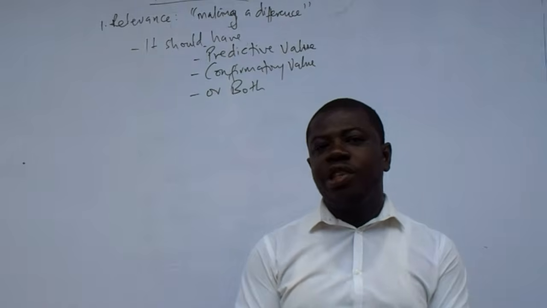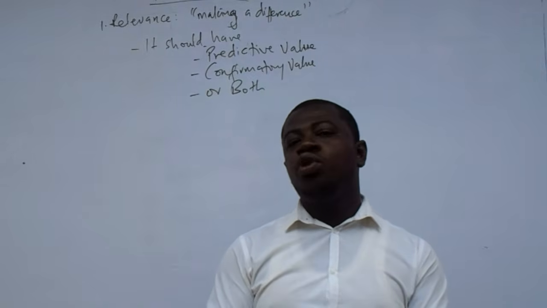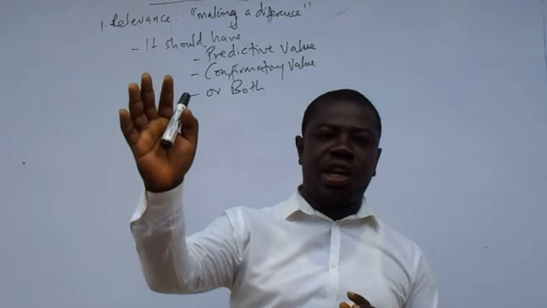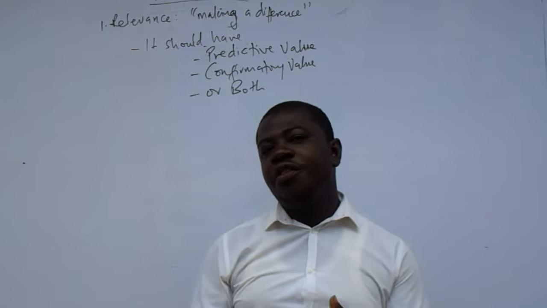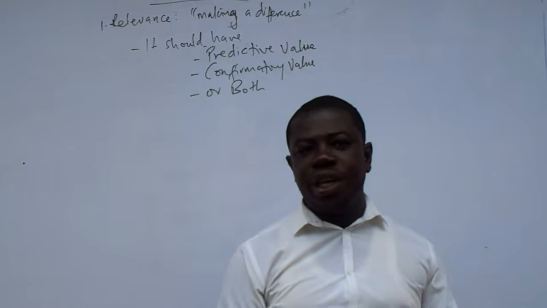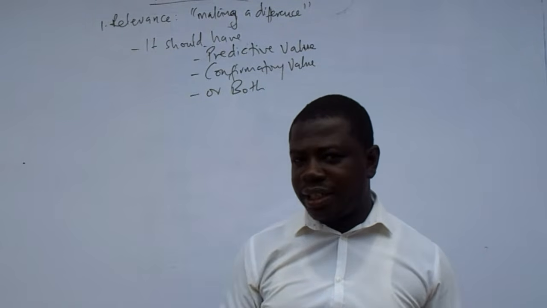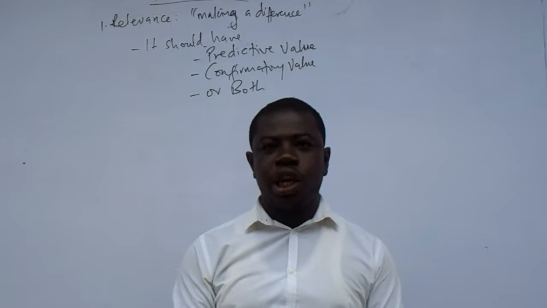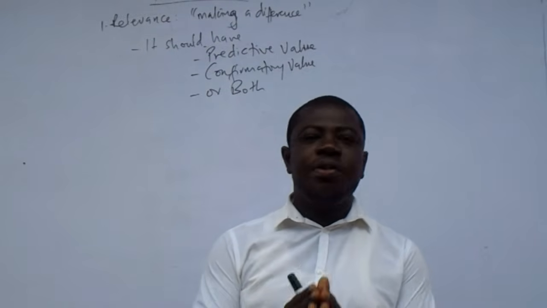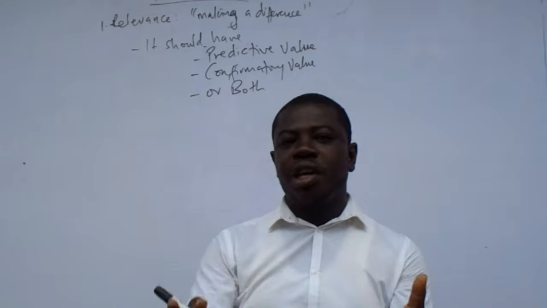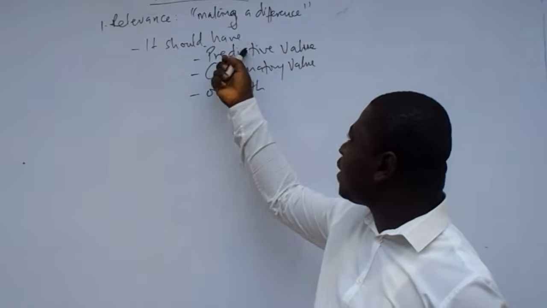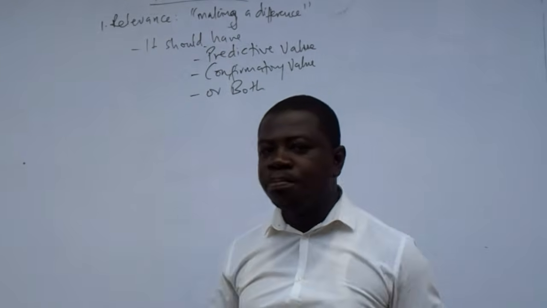So the financial information should be able to predict. And when we say predictive value, it means that information should be able to predict future trends in the same financial information. And so if we are looking at this year's financial statements or the last 2 years' financial statements in an analytical way, we should be able to use these statements to predict future performances of the company in question. And so when financial statements have the value to predict future performances and future financial positions, then we can say that it has a predictive value because it has been used to predict the future.